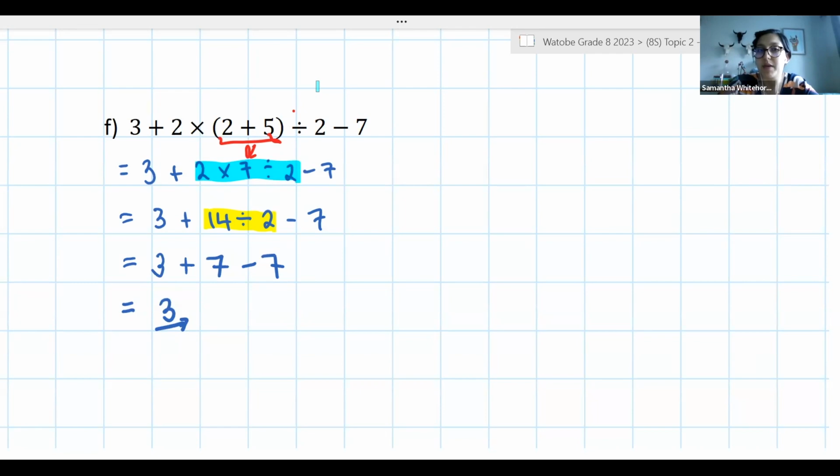In this case, it probably makes more sense to say 7 times 2, which gives us 14, and then 14 divided by 2. But you don't have to do it. You could start with 2 divided by 2, which is 1, and then 1 times 7, which is 7. It doesn't really matter. You're going to end up in the same place anyway. So you can do it in any order. You're going to end up with 7. And then only right at the end are we going to do the addition and subtraction. Right, so very, very important, our order of work.